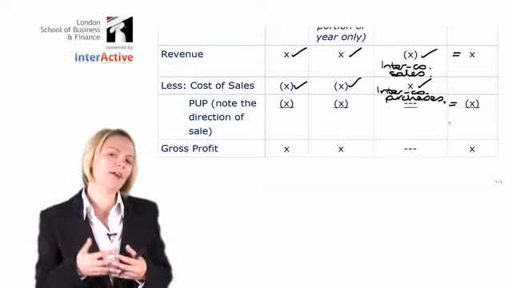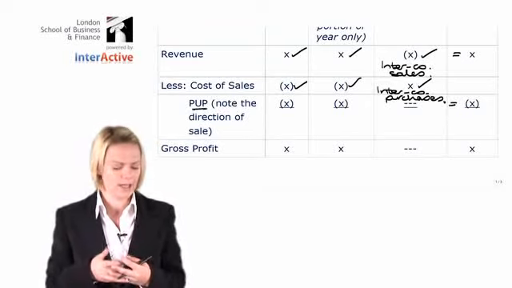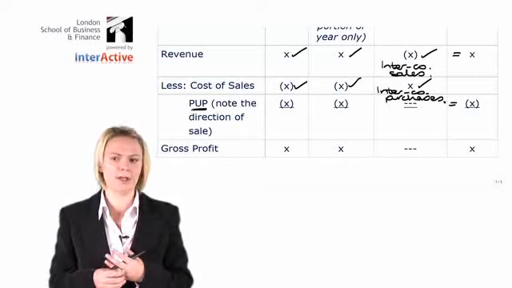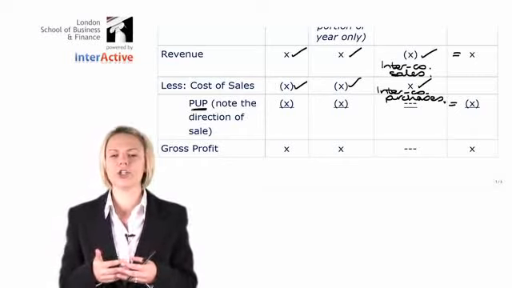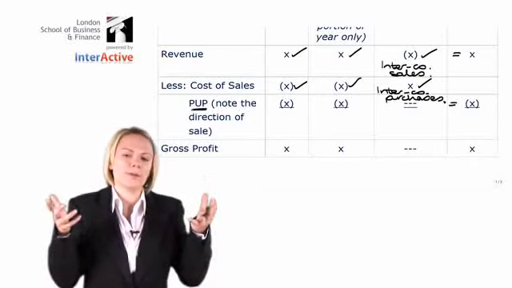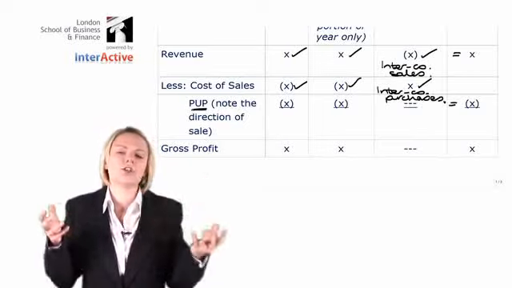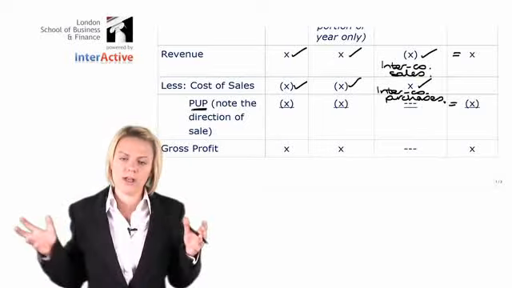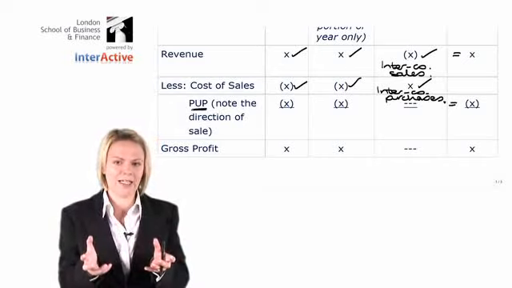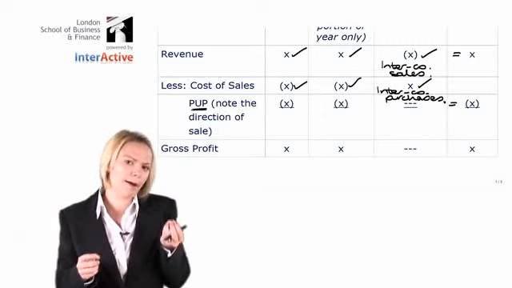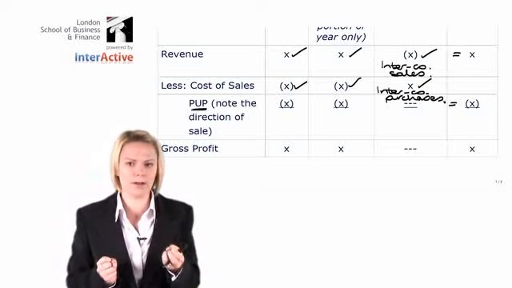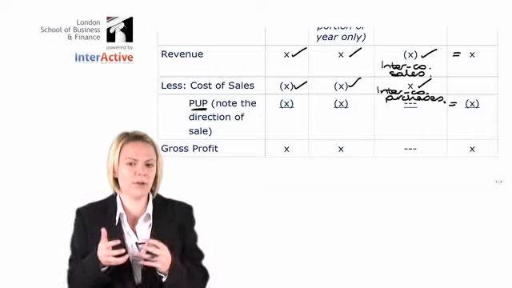Now, we do have another adjustment that affects cost of sales, and that is the PUP adjustment, the provision for unrealised profit adjustment. If you remember in earlier sessions, we said that a PUP adjustment is going to artificially increase the selling company's profits because all we're doing is selling goods to another company within the group at a profit. All you're doing is transferring goods at a profit between the same entity in reality. So we need to strip out the unrealised profit from the selling company's retained earnings, if you remember. Retained earnings are your accumulated profits.